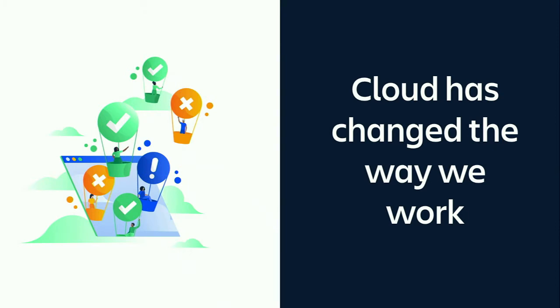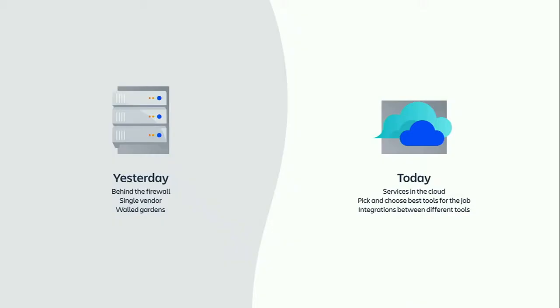So in the last couple of years, well, maybe in the last 10 years, there's been this change about how we build software. We have this thing called cloud, and all the software is moving into cloud. But it's not just changing where we run the software. It's also changing how we think about the software, how we work with the software, and how different kinds of software products integrate with each other. And let's go into the details.